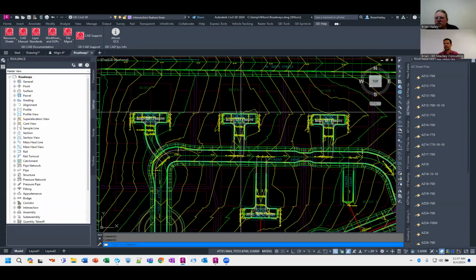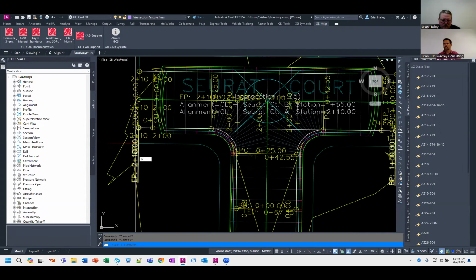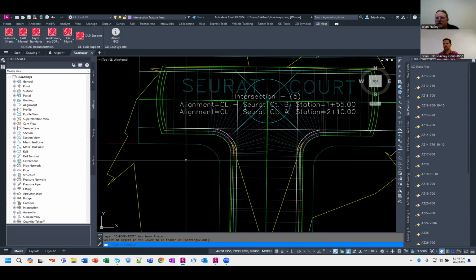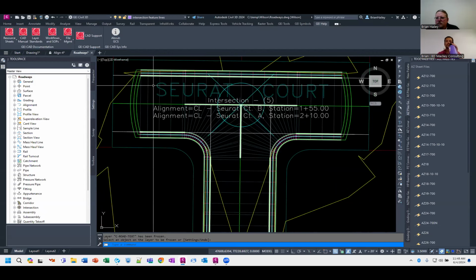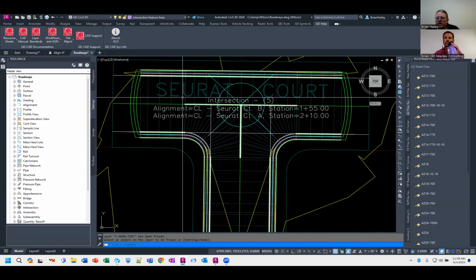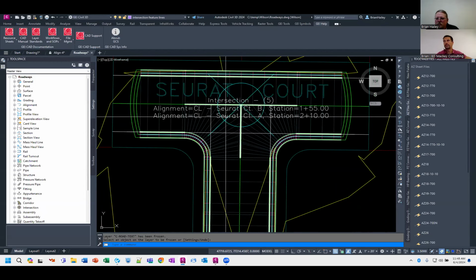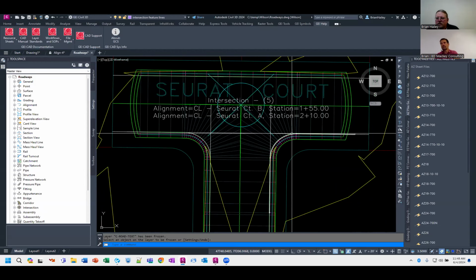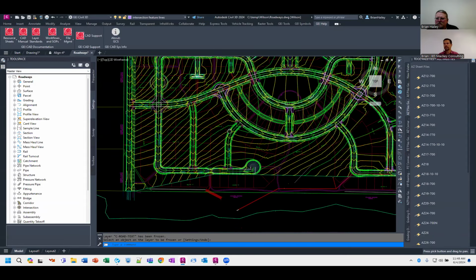The intersection tools work great for situations like this. Now, let's see, can I just freeze those? Yeah, there we go. All right. So this is a very simple intersection. This one isn't even a crown road, it's a planar road, but it's just a really simple road intersection. There's no pans, it's just the curb and gutter turns, and there you go. So I would use the intersection tool for something like this.